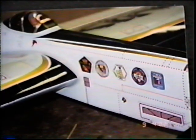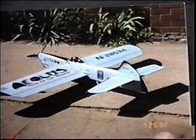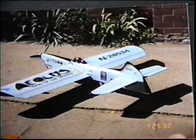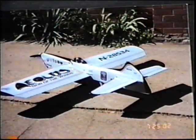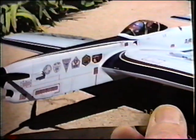Nice, real nice photo set here from Jim Morway. And I want to read his captions because, again, I'll be passing most of these on to Stunt News. This is the District 6 logos. And he's named the plane the Aeolus. Pronounced silent A, Aeolus. Inboard side of the nose, the logos.